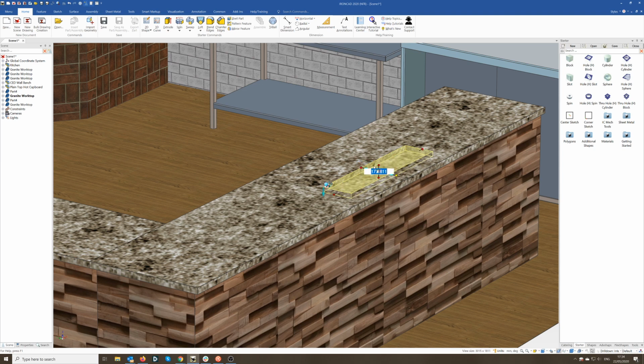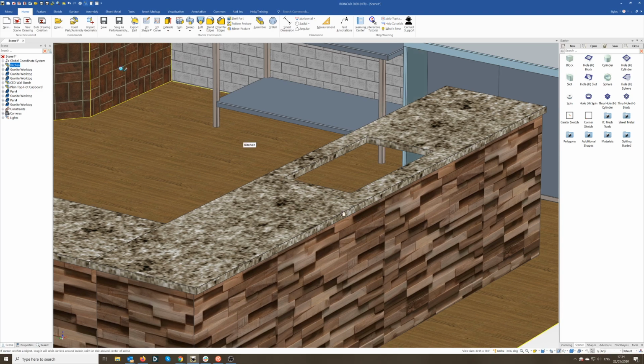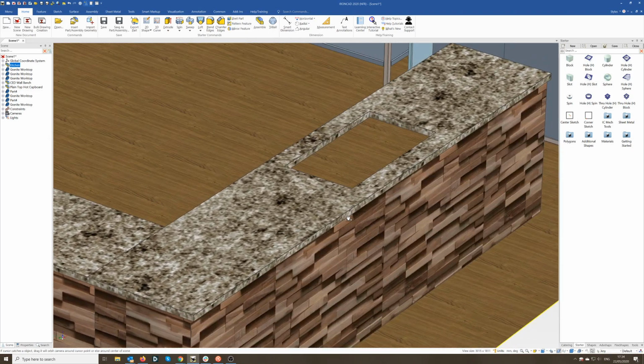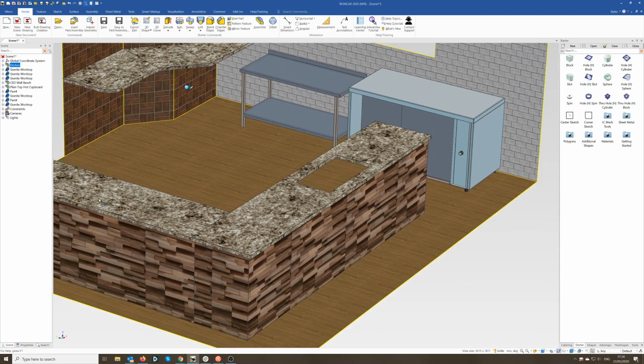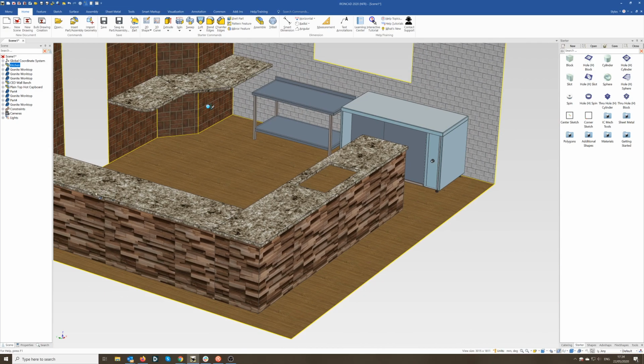Let's grow that way, and we want to go through the section, and we can then say, yep, okay, that's where I'm going to stand one section, like a serving area or something like that, and I can do the same again.